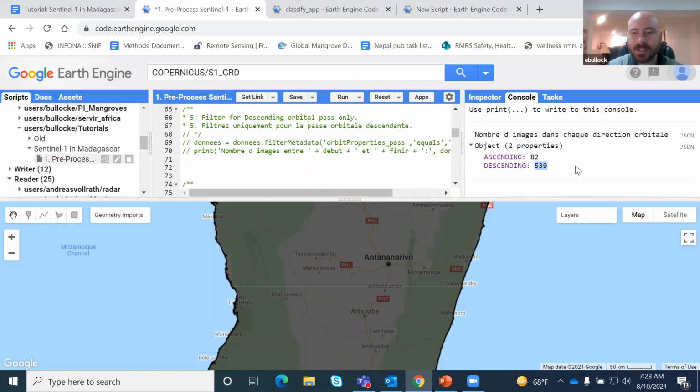So instead of trying to normalize these data together using a complicated procedure, I prefer just to remove these 82 ascending orbit images.